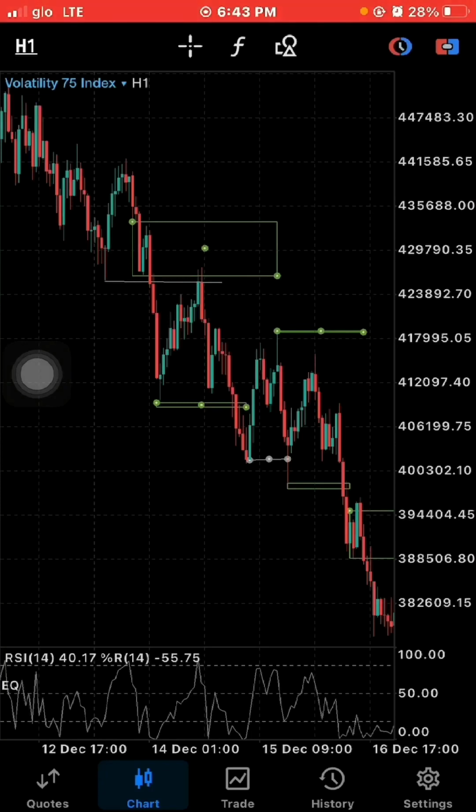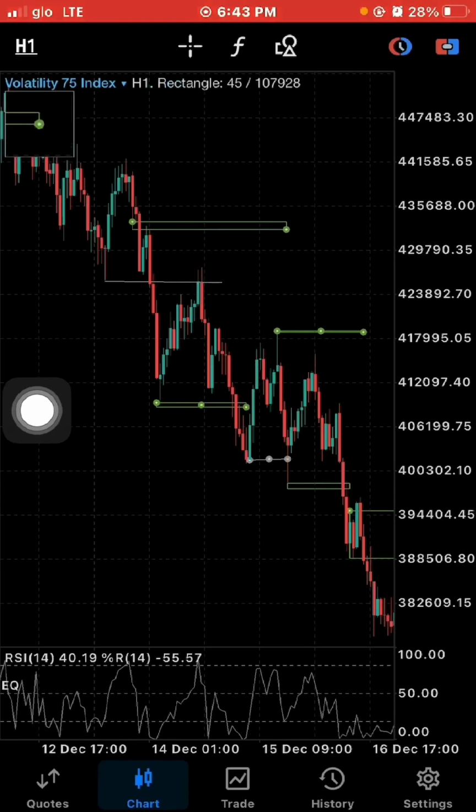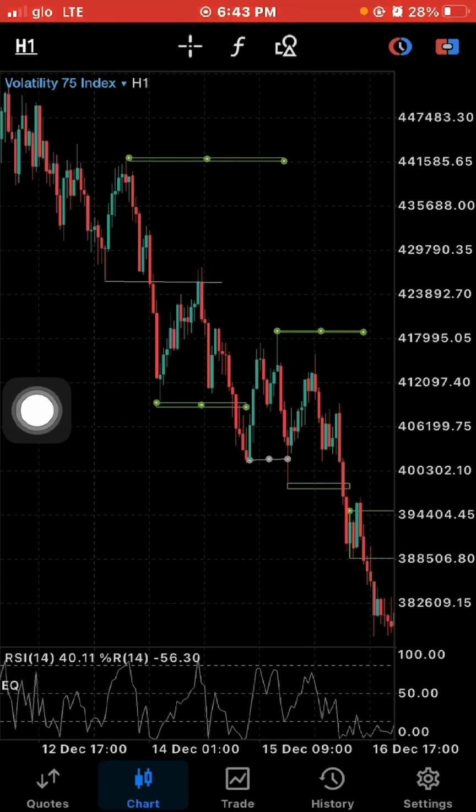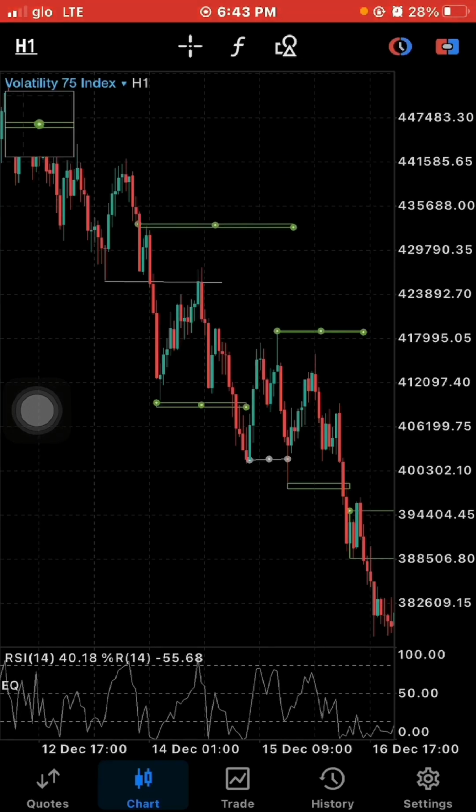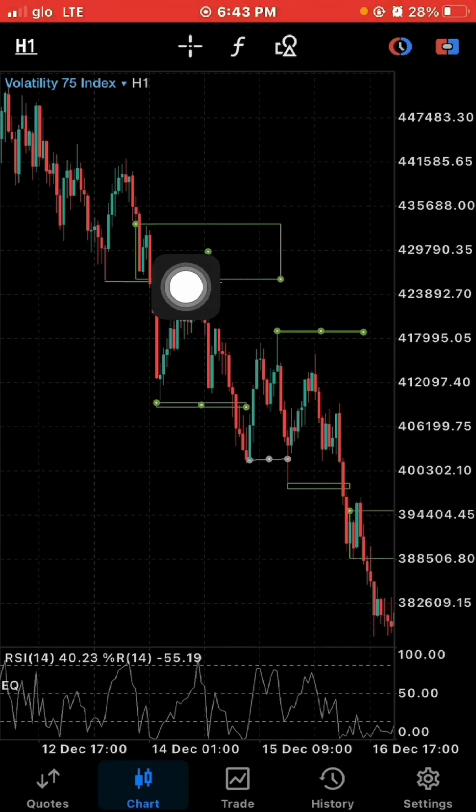When price came to this supply zone and started selling, this will be your stop loss. Your stop loss will be just above the supply block, or at this extreme. But to preserve capital here, this will be our stop loss, just above this supply block. Price came and mitigated that block. Sometimes you don't even get to 50% of that zone, but sometimes it gets to 50% before you started selling.